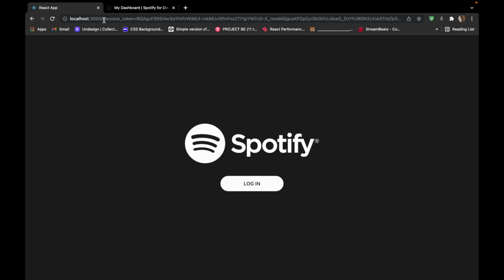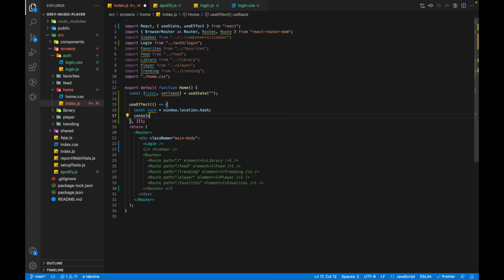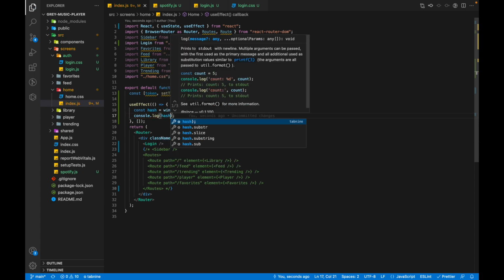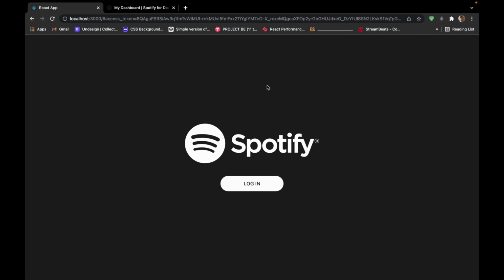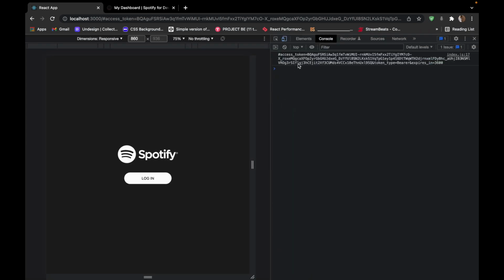You can see there's a hashtag, and whatever this value is, this is the hash for it. So if you save this and console log the hash here, you'll probably get just the hash value. So we can inspect this and go to console.